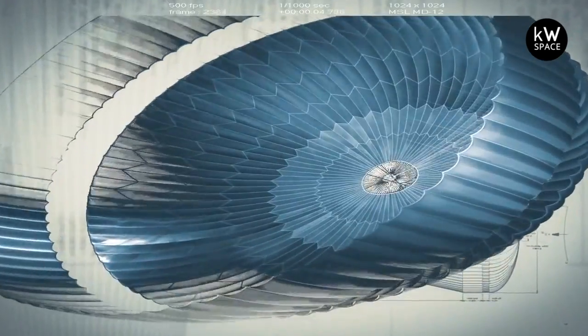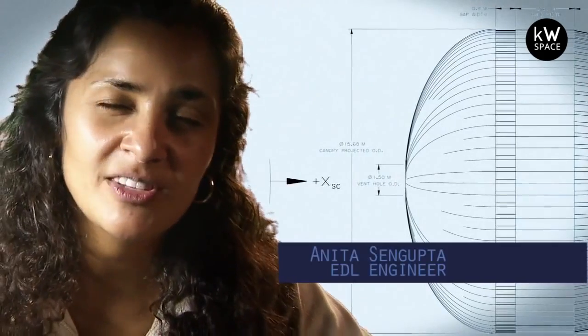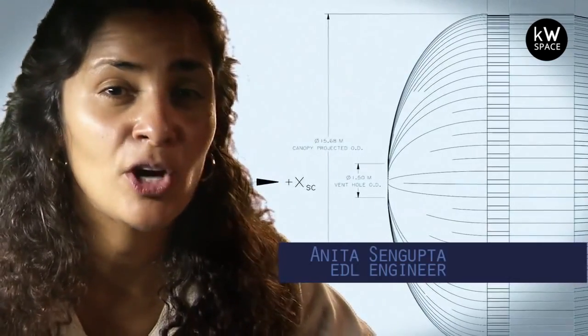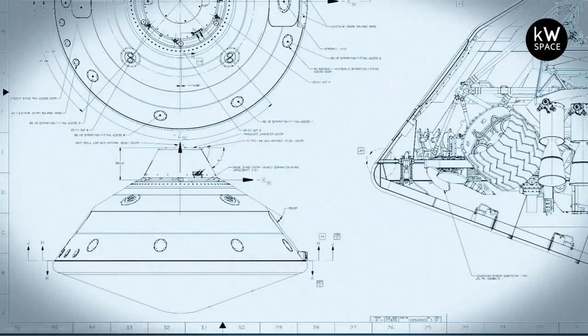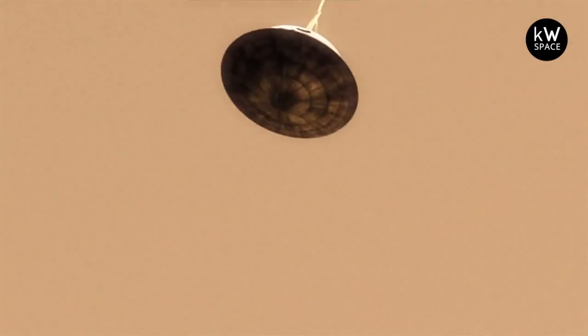The parachute is the largest and strongest supersonic parachute that we've ever built to date. It has to be able to withstand 65,000 pounds of force, even though the parachute itself only weighs about 100 pounds. When it opens up that fast, it's a neck-snapping 9 Gs. At that point, we have to get that heat shield off. It's like a big lens cap blocking our view of the ground to the radar. The radar has to take just the right altitude and velocity measurements at just the right time, or the rest of the landing sequence won't work.